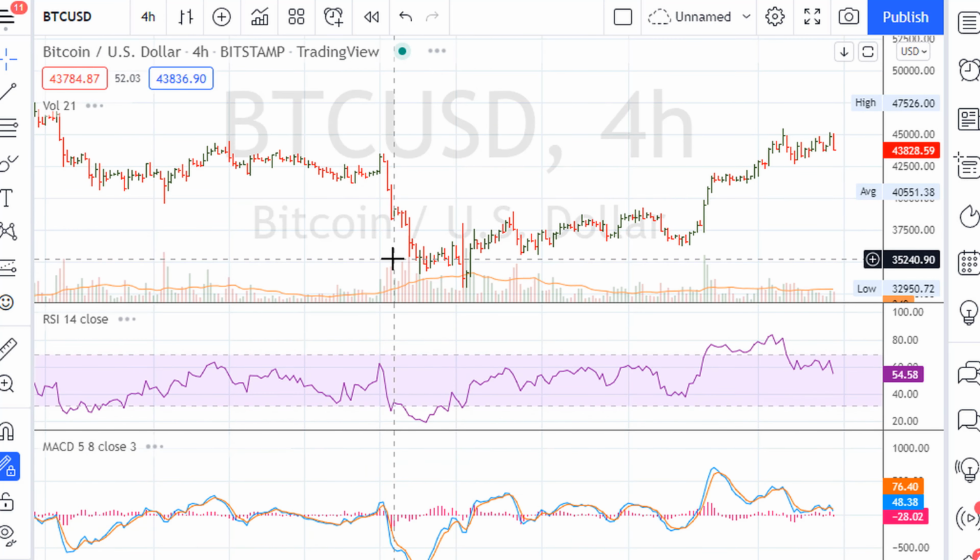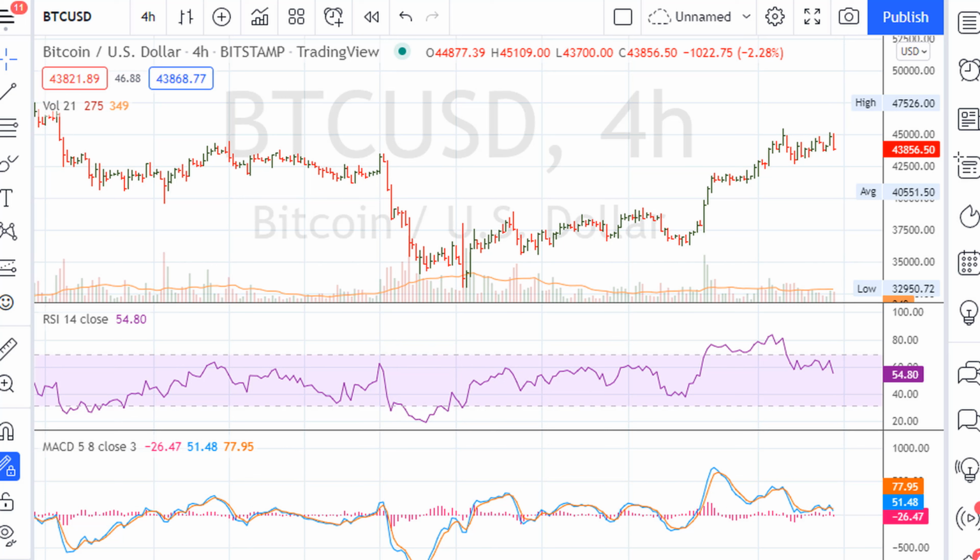A quick look at the 4 hourly. In the 4 hourly, there is a line here where it could find support, and it's trading exactly at that level. This line is essentially where we break out for a short-term move, which is this entry here. Essentially, the sentiment is being tested here. If we hold, then this pullback that is taking place right now is going to be reduced in its magnitude. But if we end up breaking this line, we might see a bigger drop as far as the cryptos are concerned. Keep in mind also, we see that one of the MACDs could potentially move below zero or could find support.